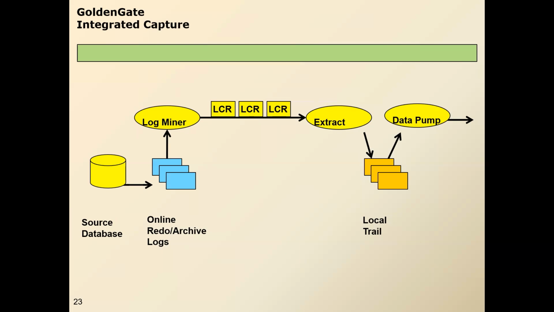Quick question: the LogMiner process, otherwise it doesn't exist in the database if we haven't configured GoldenGate? You have to build it. You can create a LogMiner dictionary separately as well, but it builds automatically when you register the GoldenGate integrated extract process. Do we have to do any separate step? No, you don't have to. As soon as you configure the GoldenGate extract process, you will see that the LogMiner build will happen, and automatically all these things will be captured. Once we do it practically, you will see how easy it is. You don't have to do any different setup for classic extract or integrated extract. It's just that the name is different and the concept is different. That's why there are two different things.